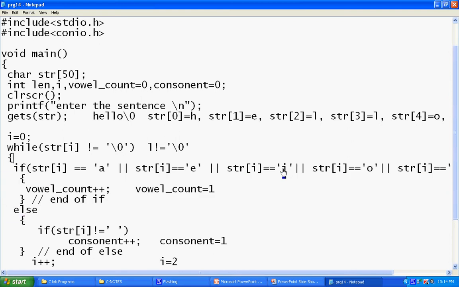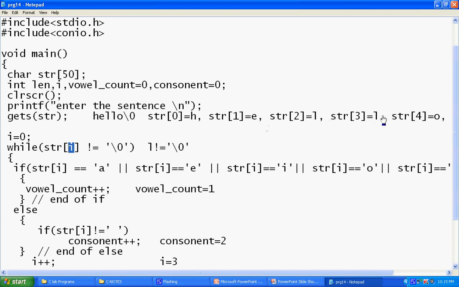It does not go to the if part here, so it goes to the else part. In the else part, as I said, we are once again checking: if it is not a white space, meaning if L is not equal to the white space, then go for counting the consonant. So value of consonant is now 1 plus 1, 2. So we got 2 consonants in the string. Then it comes out of the else part where value of i is going to get incremented. Value of i is right now 3.